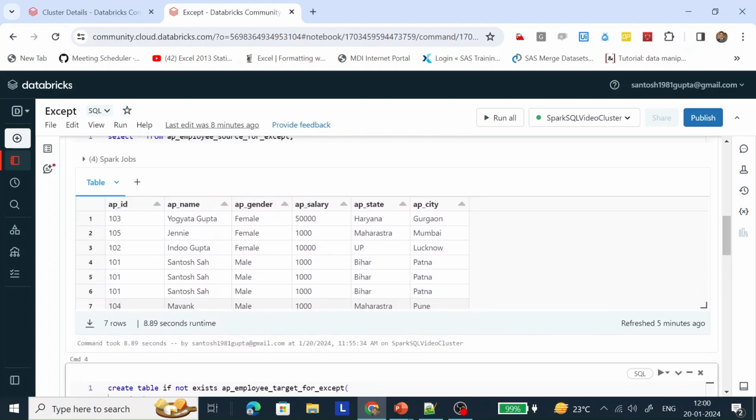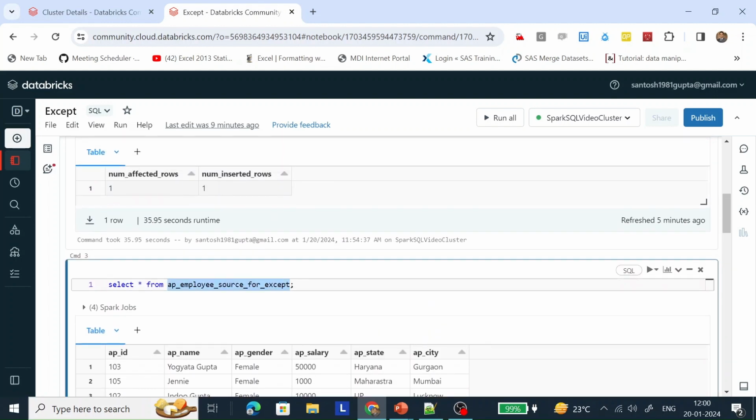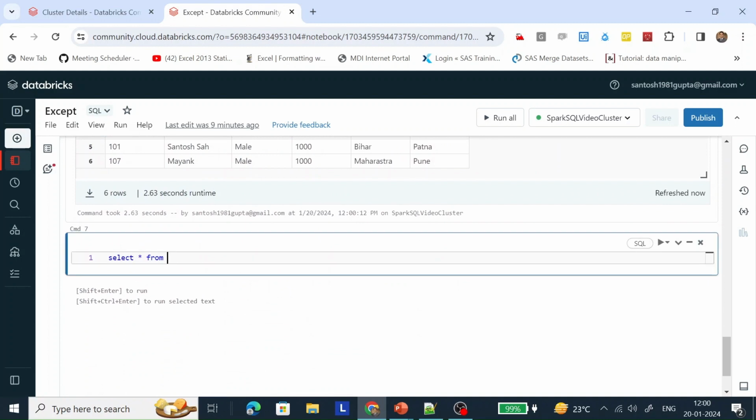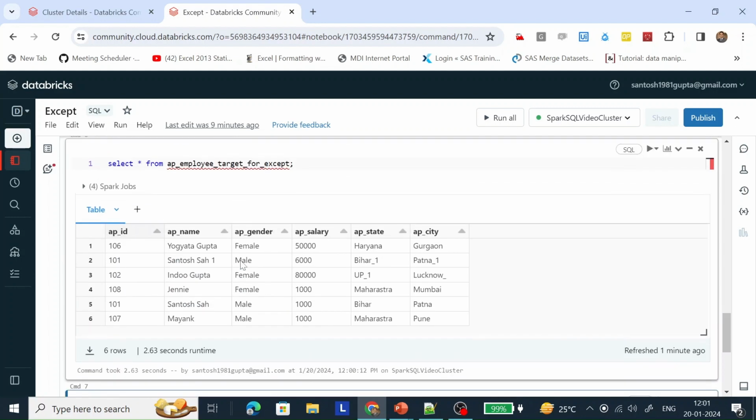So this is the name of the first table, and what we are saying is EXCEPT, this is the EXCEPT function, and again we are just saying select star from the target table.